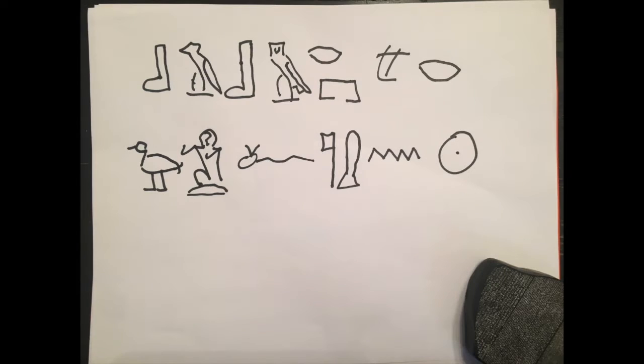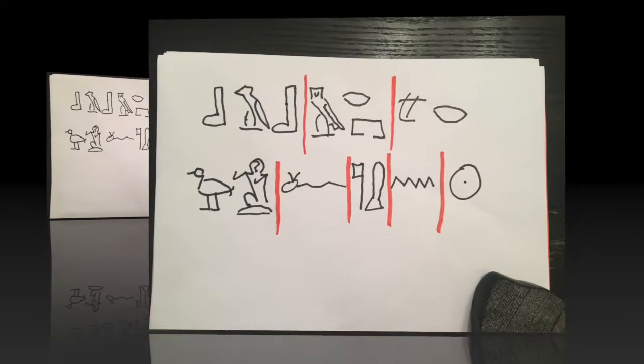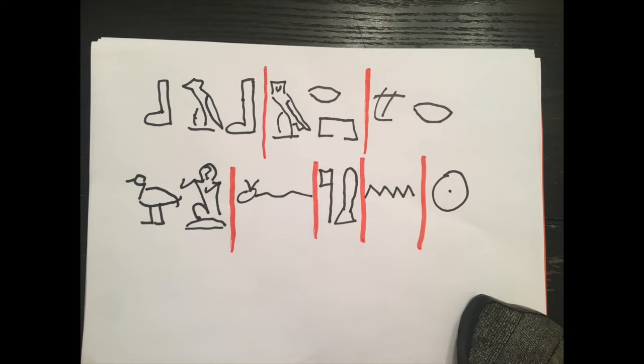So let's take a look at the sheet from last week, hopefully spelling error free, unlike I've done a few times, which does not help you guys learn when I screw up. Anyway, the idea is that you are writing this out on your own and taking all the time you need to translate. So let's do that. All right, jumping in. First, we are going to split up our sentence into words, noting where the determinatives are as part of our clue to do this.